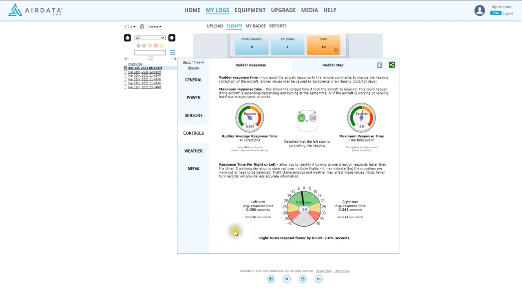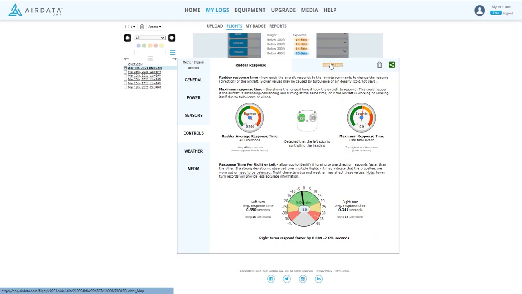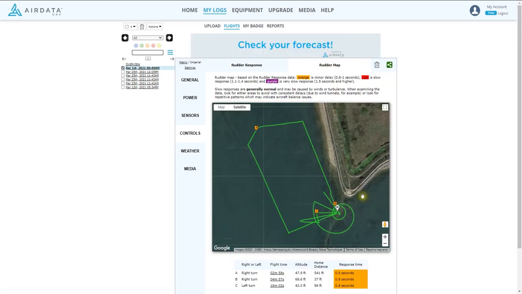So in other words, eventually it works out that the right rudder responds faster by 0.009 seconds. Wow, 4%. Not really an issue. And the rudder map, which shows us where the rudder was seen to be applied.